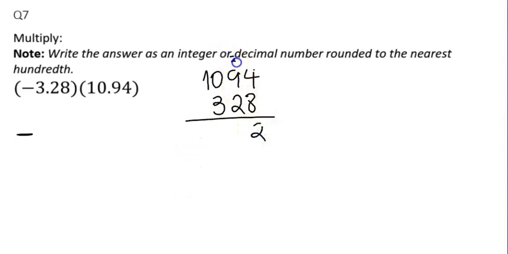32, 3. 72, 75. 7, and then 8. Now I'm going to multiply the 2, that's my tenths. So I put a 0 on the ones, and start. 8, 18. 1 here, and 2 here. 2 times 4, 8. 2 times 9, 18. Goes 1. Okay, so this has 1 here.